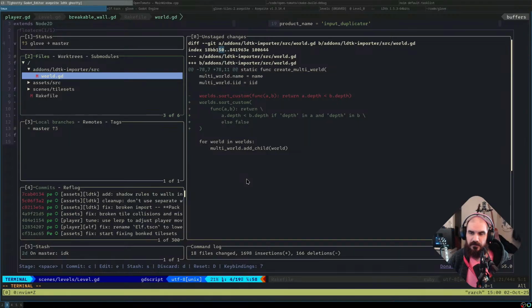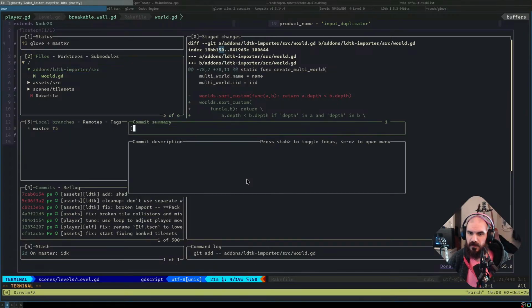This is a fix that I probably want to commit. Plugins, fix, custom patch, bug in sort custom for multi-world imports in Gleason, LDTK plugin.